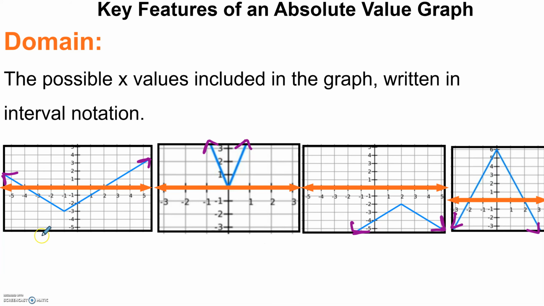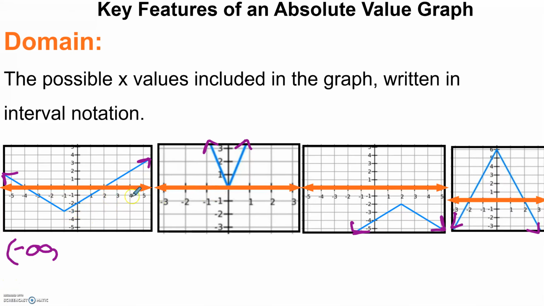So my question for you is, how far to the left do I go? I just keep going. And when you keep going, you eventually hit an infinity. Because it's to the left, it's negative infinity. Do we use a bracket or a parenthesis for infinity? We use a parenthesis because you can never reach infinity.